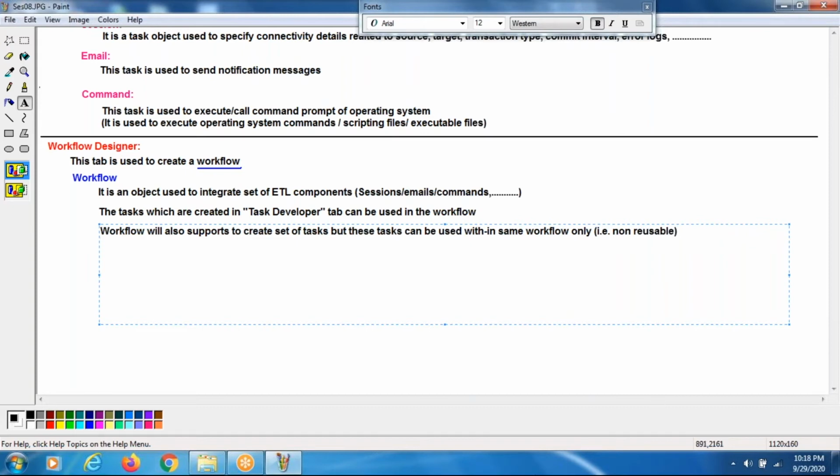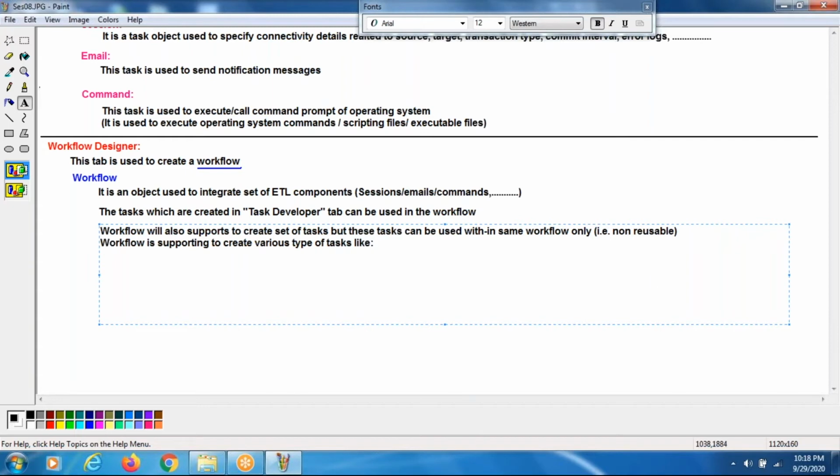But first of all, what are the tasks you can create here? I told you that task developer supports three things: session, email, and command, isn't it? Workflow supports creating various types of tasks. Like what are those?